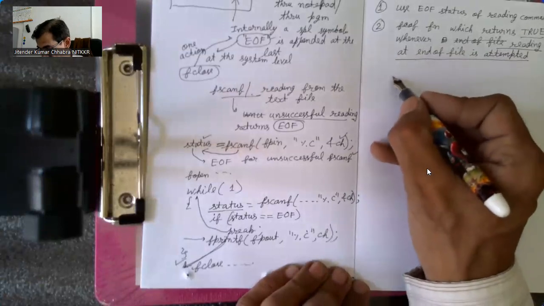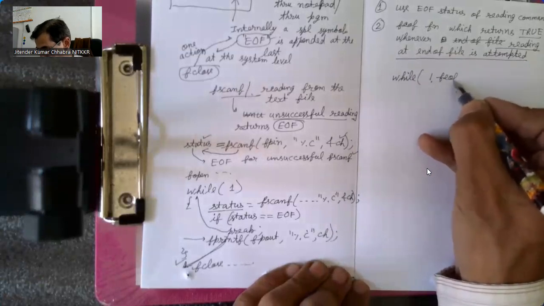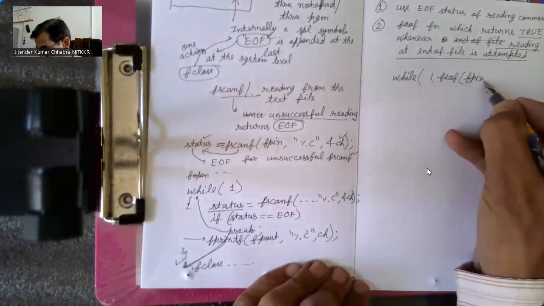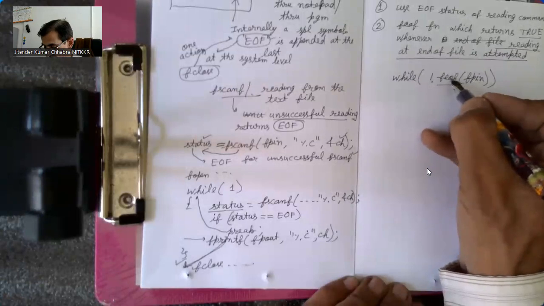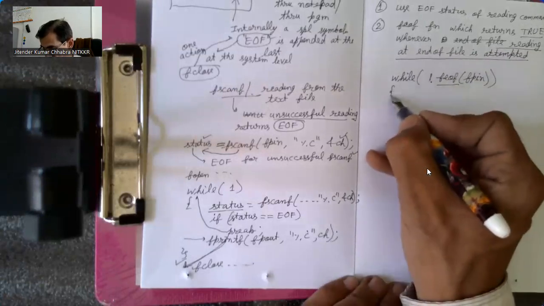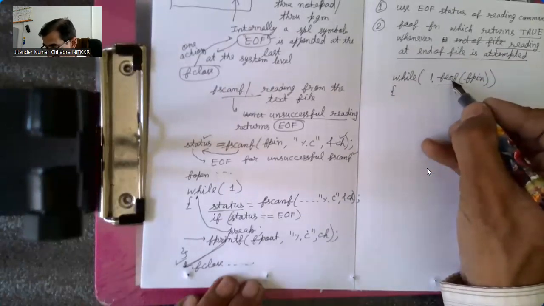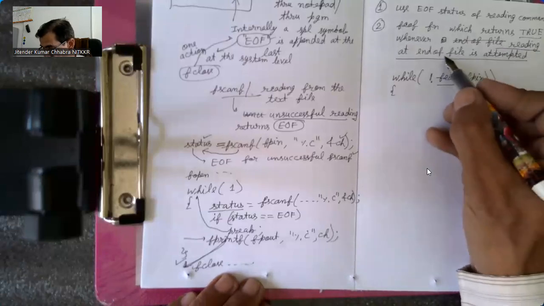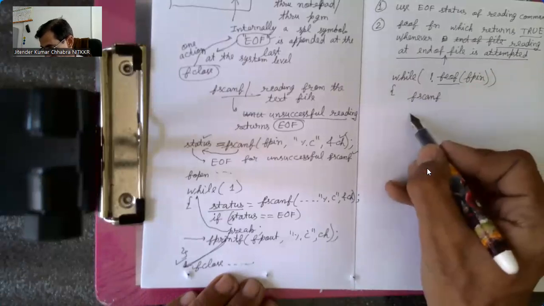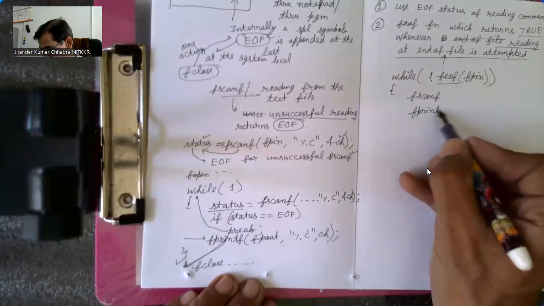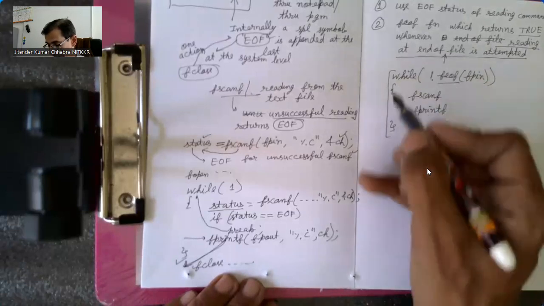So instead of while one, I will say while not feof, fp in. feof returns false whenever end of file is not being read. Negation of false will mean true, and means continue. So if end of file is not reached, continue. If end of file has been reached or has been read, meaning reading has been attempted at the end of a file, then you will stop. So here you will simply say fscanf and then fprintf. So no infinite loop to be written, and you could do the same work like this.